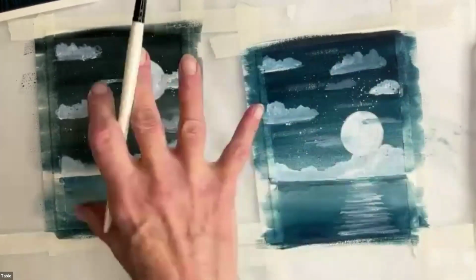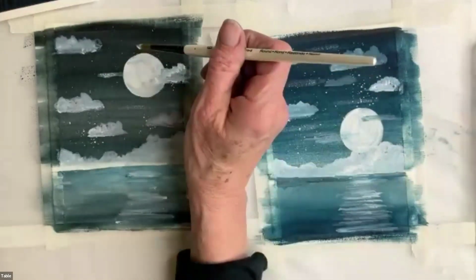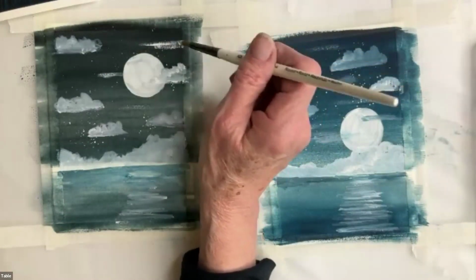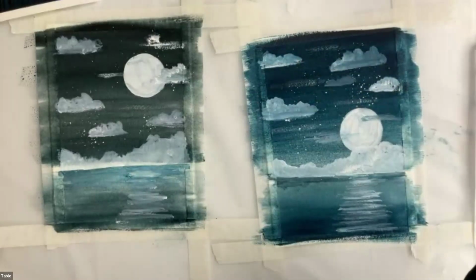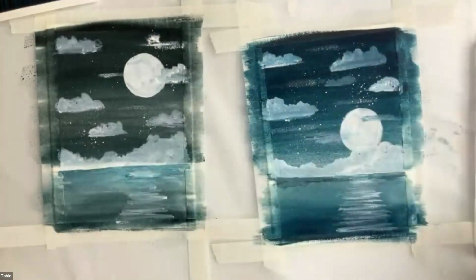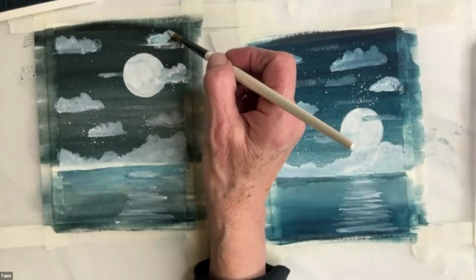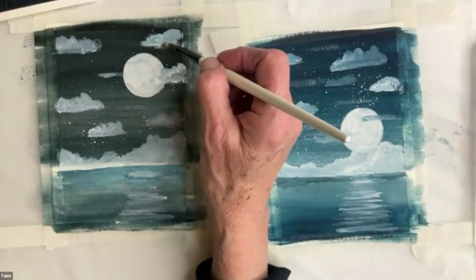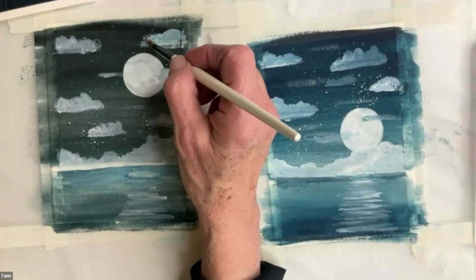So this is the initial part of the painting where I've gotten a few clouds in there and I've reactivated. Is everybody out there reactivating? Getting quite a bit of blue? And again, when you are reactivating, it means that you've got less paint on your brush and more water, and that stirs up the paint underneath, which sometimes you want and sometimes you don't.